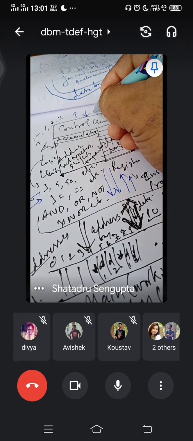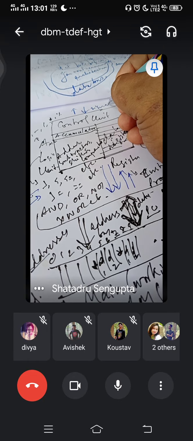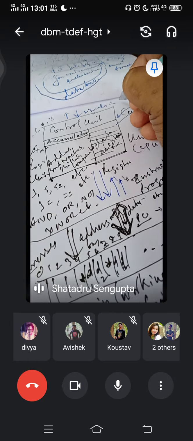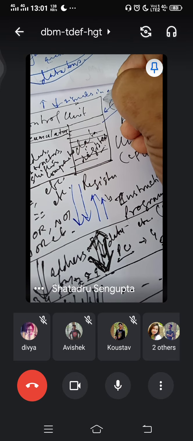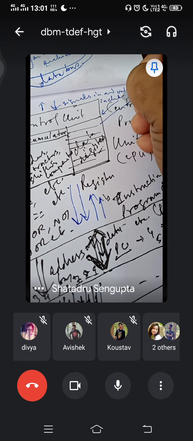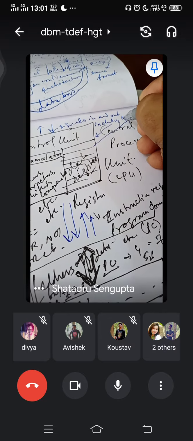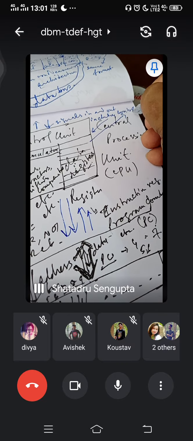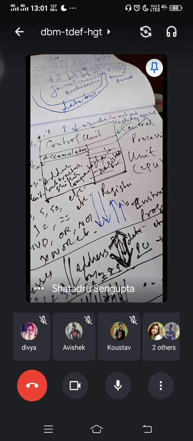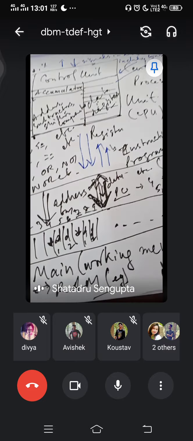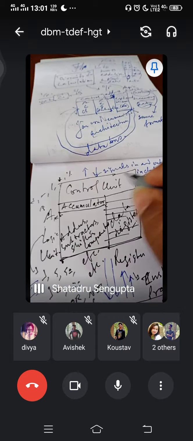So signals in and out, including control signals. And obviously, these also include the clock.